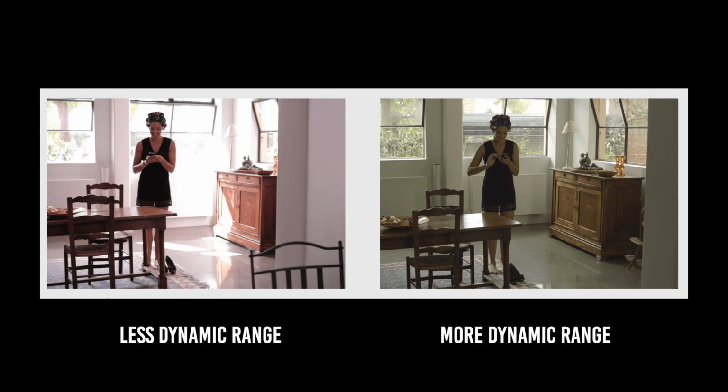Now all different cameras will have different dynamic ranges, and this is basically the camera's ability to record the brightest brights in the highlights and the darkest darks in the shadows and retain as much detail as possible in them, which is pretty important in particular for high contrast scenes. For example, if you're filming someone stood under a tree and it's bright behind them, but they're a little bit in shade, you want to be able to capture the sky without blowing out your highlights and also expose the subject well and keep the details in those shadow areas as well.